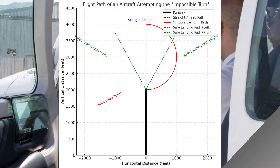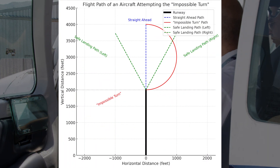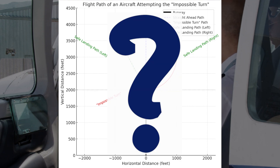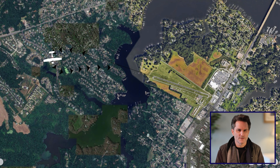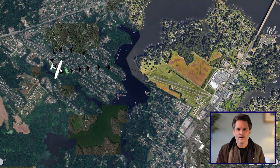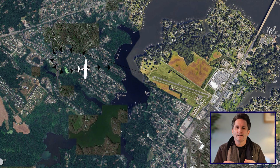The engine maneuver we'll focus on today is the hotly contested impossible turn. What is it and why is it called that? The impossible turn is a critical and often dangerous maneuver following an engine failure during takeoff, when a pilot tries to make a rapid turn back to land on the same runway they just departed from, but in the opposite direction. It's called the impossible turn because, in many cases, this maneuver exceeds the performance capabilities of the aircraft or the pilot, leading to a high risk of control loss, stall, crash, severe injury, and even death.